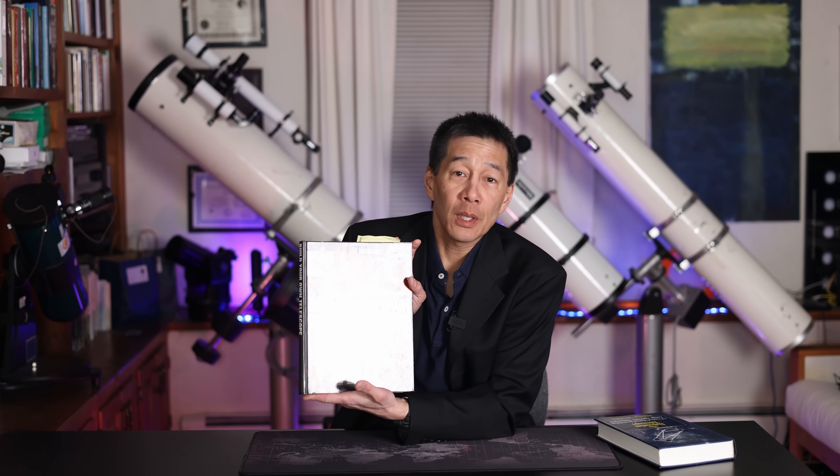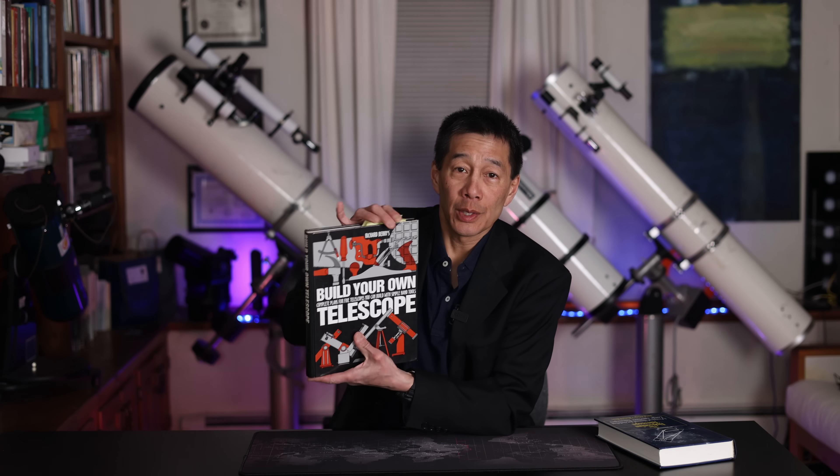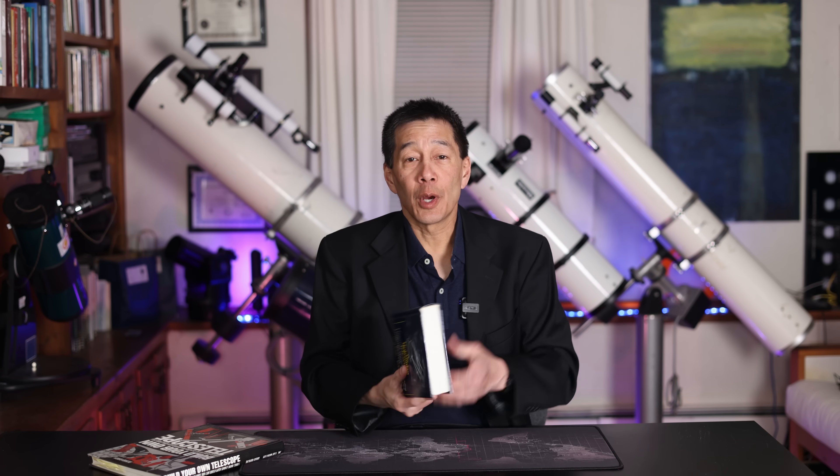If you're handy and don't mind taking on a project of this magnitude, don't let me stop you. There are lots of great resources on the web. I'll point out some of the classic texts in our hobby: one is an older book, Build Your Own Telescope by Richard Berry — lots of dog ears on here, a much-referenced book in my collection. And Berry and Dave Kriege, The Dobsonian Telescope. Both of these books are through Willmann-Bell, our publisher, who caters to astronomy enthusiasts.